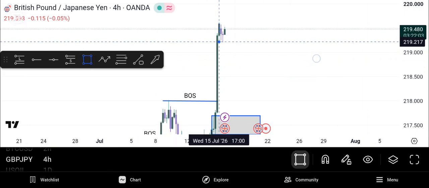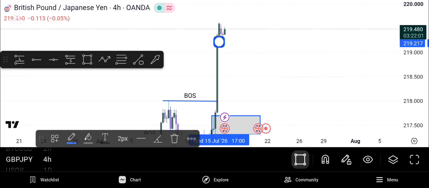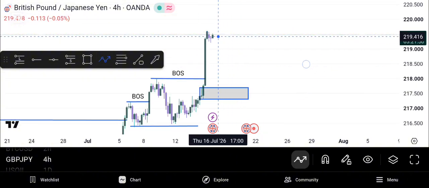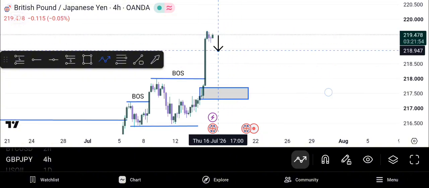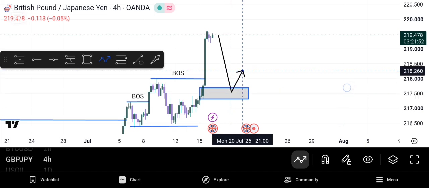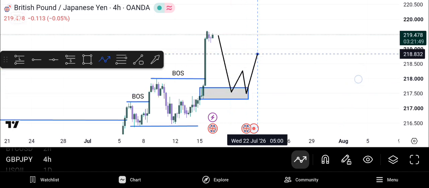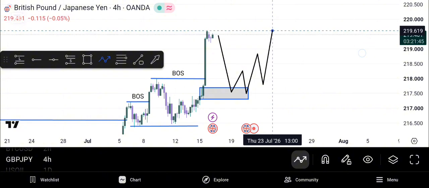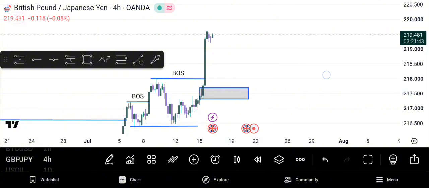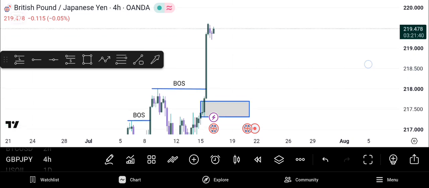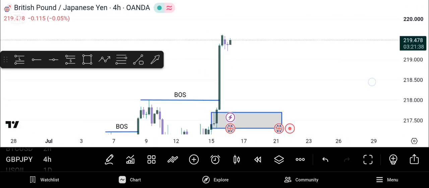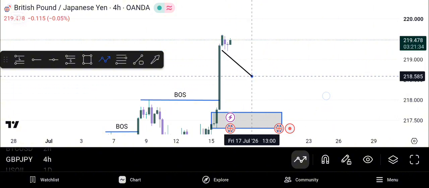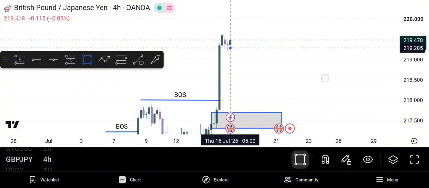That's why I'm doing this video. If you are waiting for a trade, you should be expecting price to fall down to this level. Look for your confirmation on the 15 minutes or 5 minutes time frame, whatever time frame you use, and buy back up to this level, because price is going to be going up. But before that happens, I'm looking for confirmation on lower time frame to be able to trade this gap.